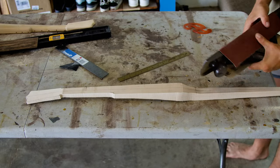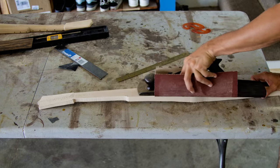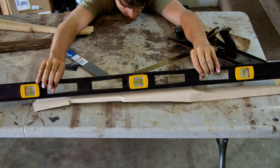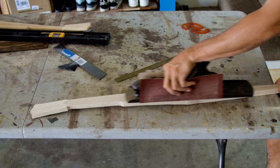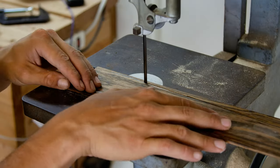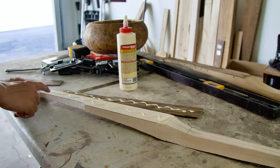Now this is the way I level out the fingerboard. I just put some sandpaper on a big joiner plane and sand it down, and then I check it under the corner of a straight edge to see if I can see any light coming through anywhere. And once I can't see any light coming through, that means that the fingerboard is perfectly flat and I'm good to go. So then I just cut out my fingerboard and headstock overlay material, and do the glue up.